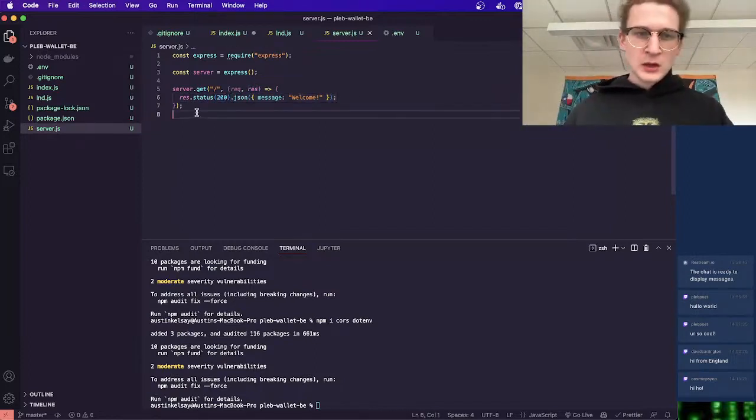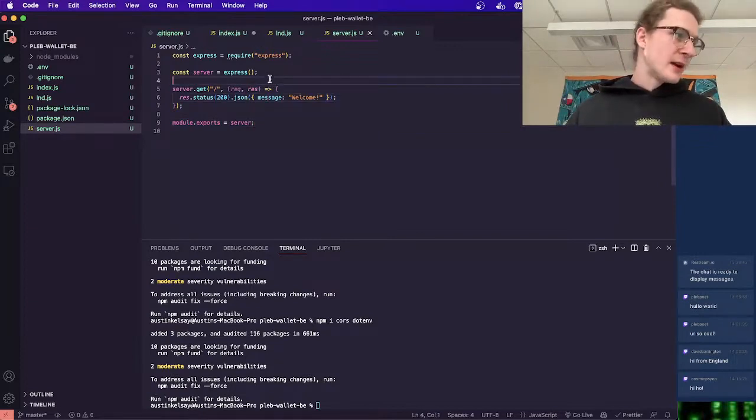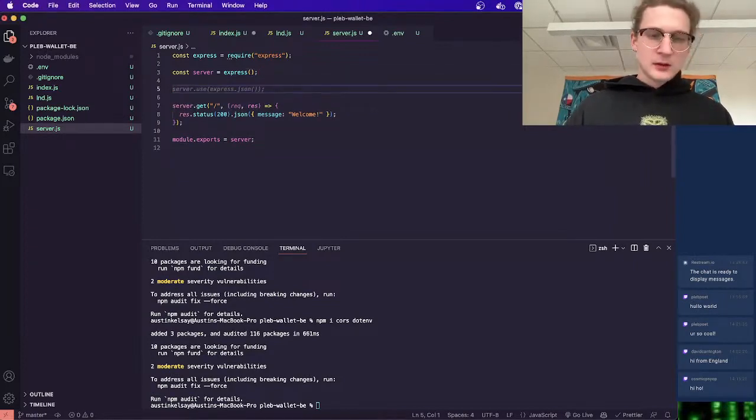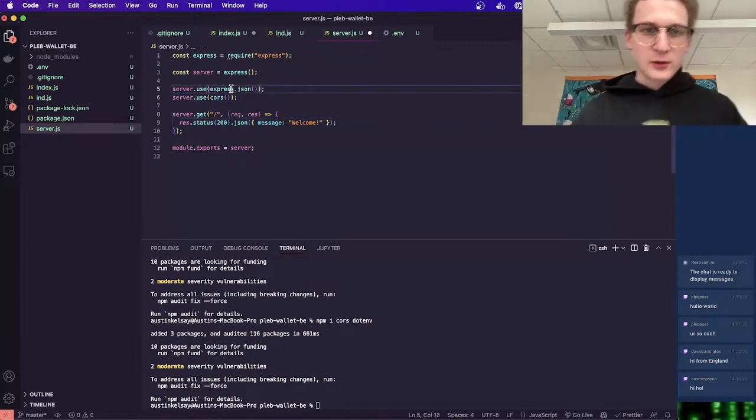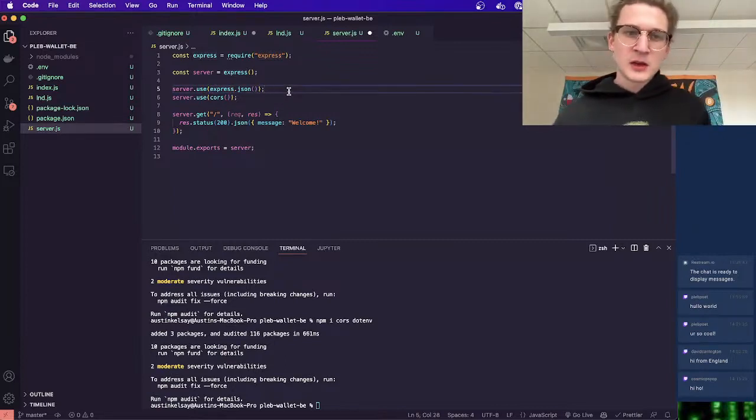And I'm going to want to do module.exports server. And what else do we need to do here? I'm going to add on these two packages. So actually, no. We're going to add on the cors package, and then here we're just going to tell Express to use JSON.